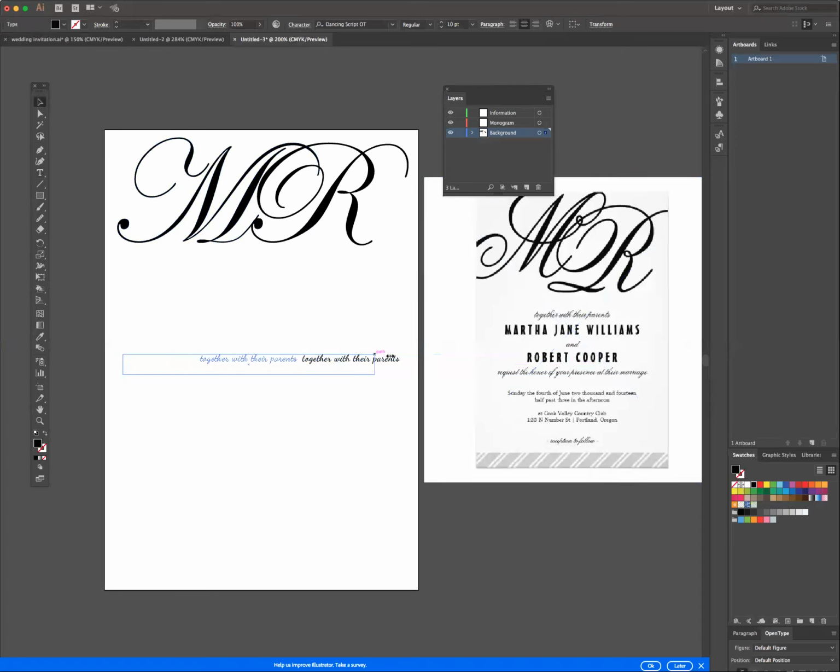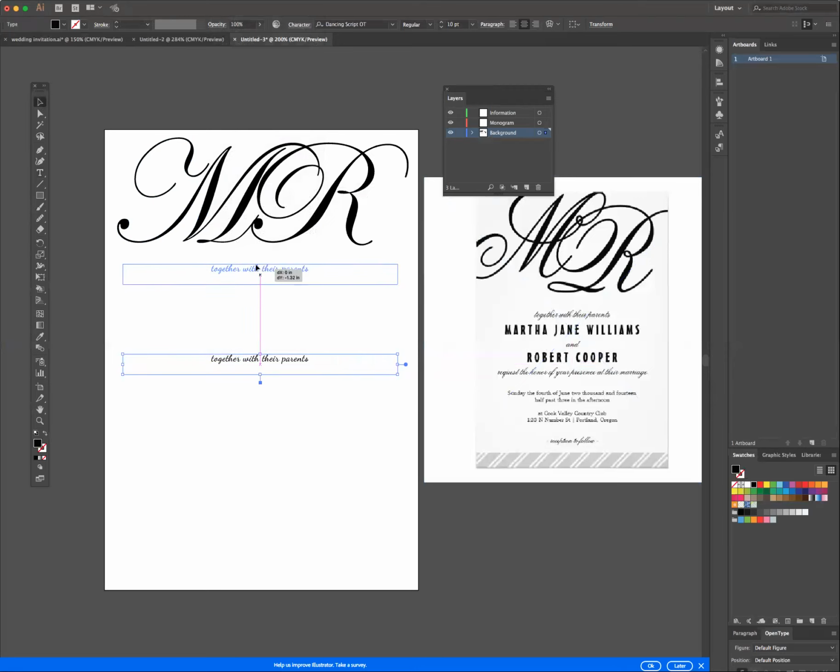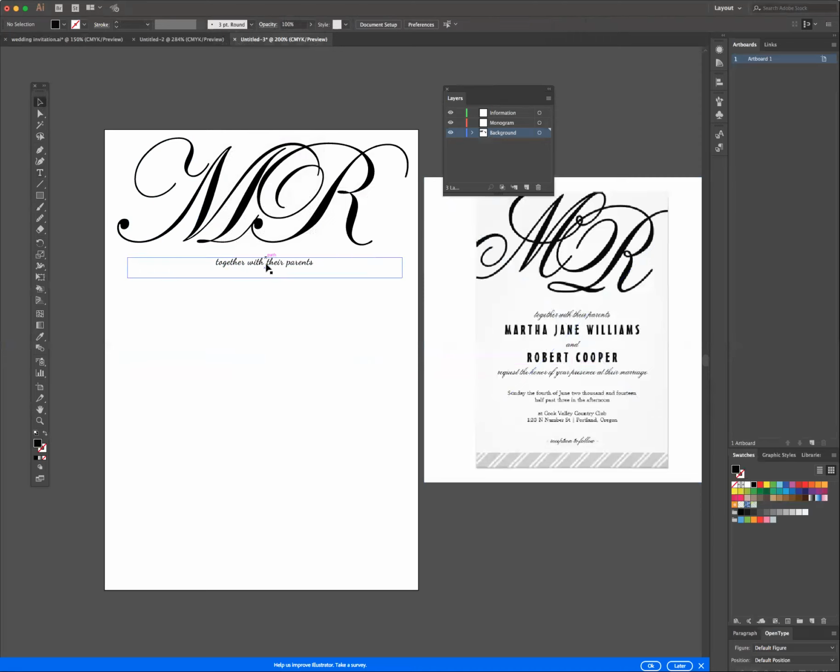You can kind of position it on the page. You're going to want to make sure that you go to View and click on Smart Guides. Make sure your Smart Guides are turned on because this will help you center everything and center things within the page. And also, it'll click everything into place so you're not eyeballing it.